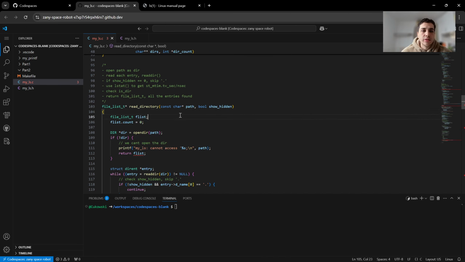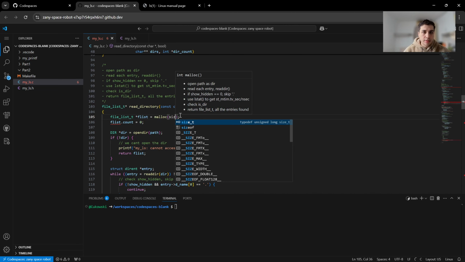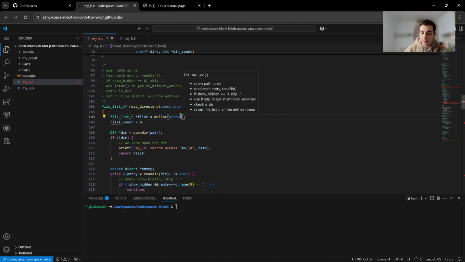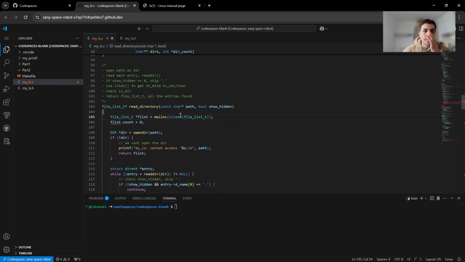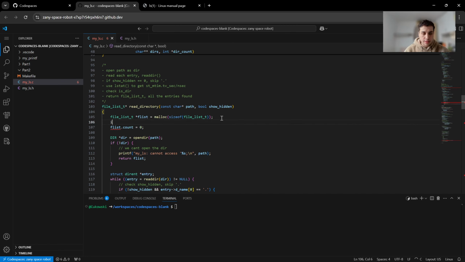And we are using file list, but let's use a pointer because I don't want to face any more segmentation faults. So I will say size of file list t. We are mallocing our f list, and then the malloc, we should check if it's existing.